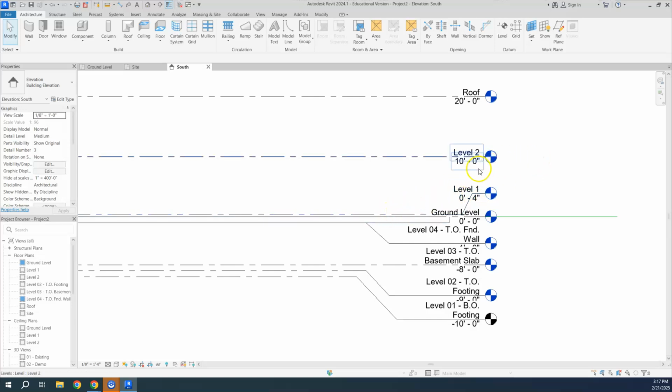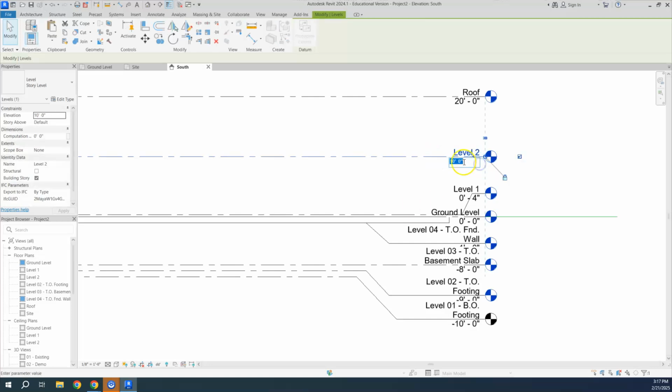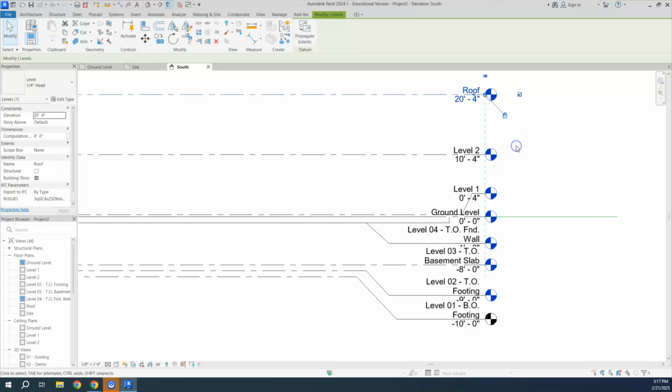That's okay. I don't know how tall your first story is. This is something that you're going to need to adjust. But if you want a 10-foot level, then this should say 10 foot 4 because my level 1 is at 4 inches, and so on. So again, we will get into this a little bit later as you determine what height you want all of your levels. But for right now, I can just set these, and you can always come back to these once you double click the levels. You're going to need to adjust some of these and change some of these out as we get into further details. But for now, we should have what we need.